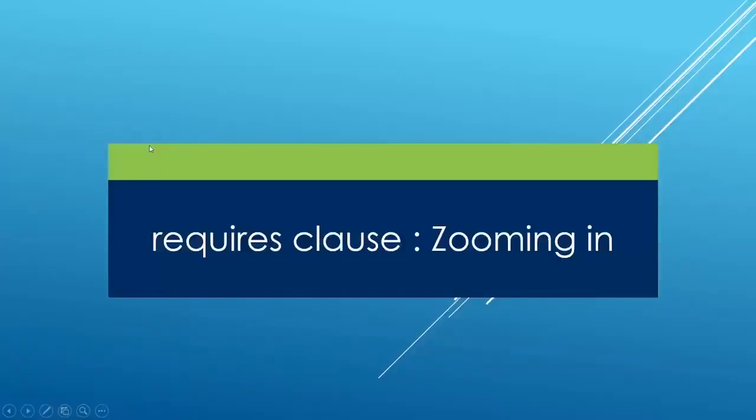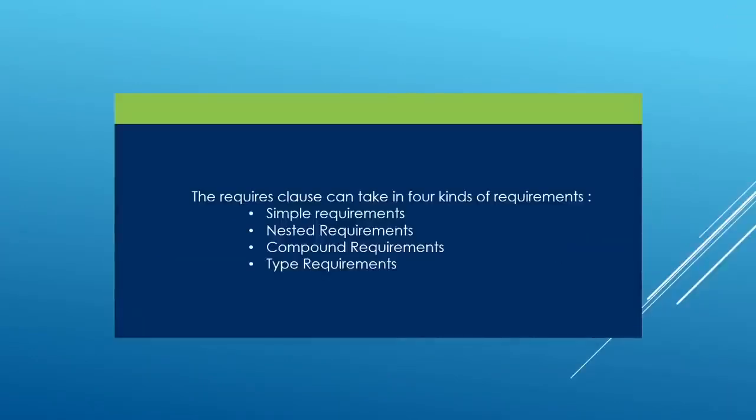In this lecture, we're going to learn about some more things we can do with our requires clause. But before we do that, let's look at the kinds of requirements we can put in our requires clause. The first one is a simple requirement, which is what we have seen so far. We can also do a nested requirement, and we're going to learn about this in a minute. And we can do a compound requirement, which is going to allow us to specify more things about what we require for our concept. There are also type requirements, but these are really advanced for the scope of this course, so we're not going to talk about these in this course. What we're going to look at are these first three here.